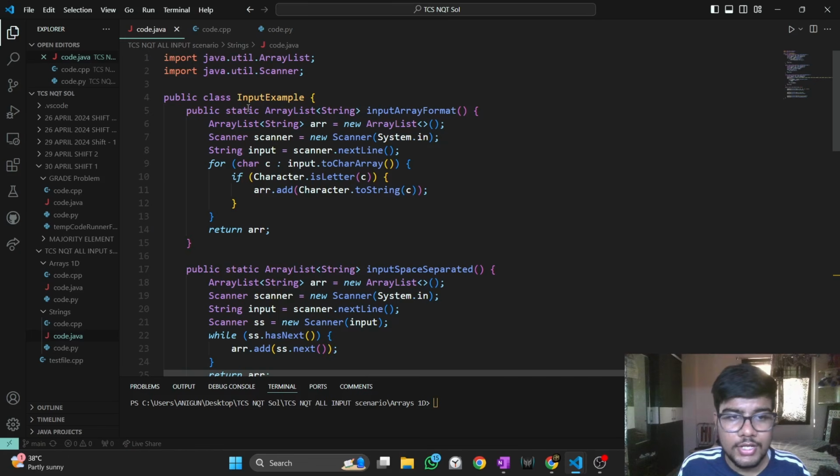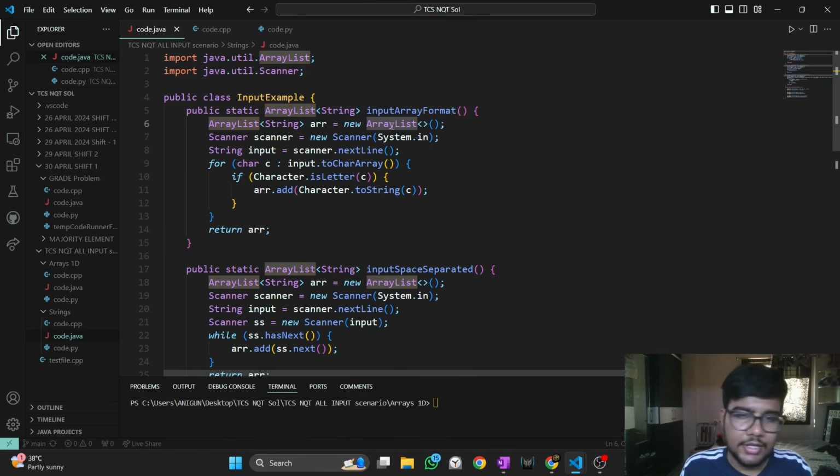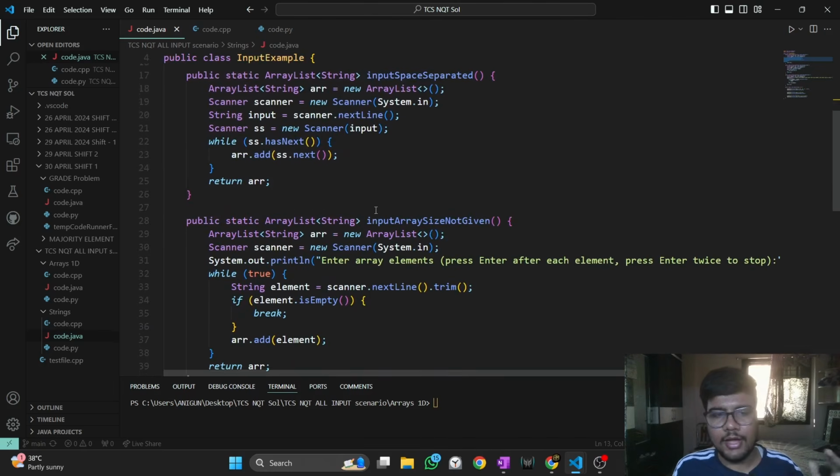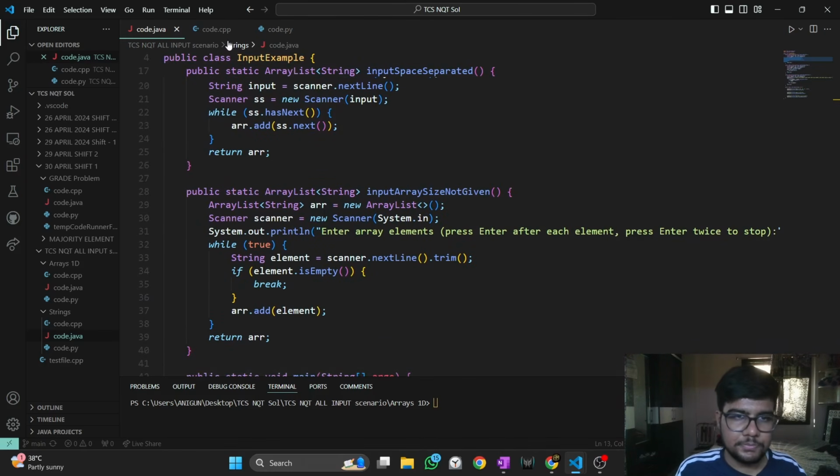Let's move to the Java code as well. Public static array list. Fine. You are creating the array list. It's not a big deal, as you are initializing the scanner class, taking the input with scanner next int, and you are taking the input dynamically. There is no need of any n or m. If n is given, it's a pretty straightforward job. Then you just need to run your loop till n, and you are done. But if n is not there, use this method that I have been teaching you for the last few minutes.